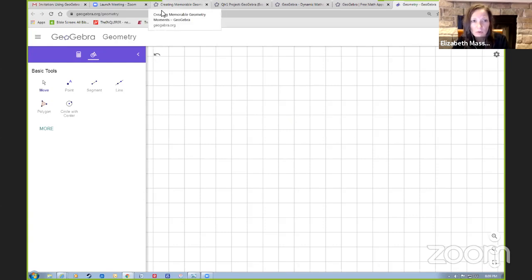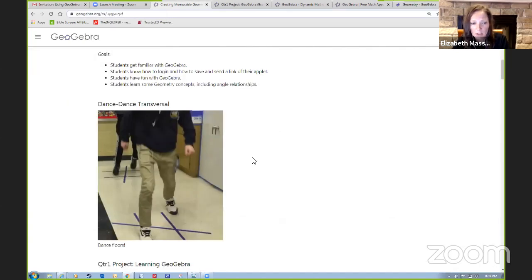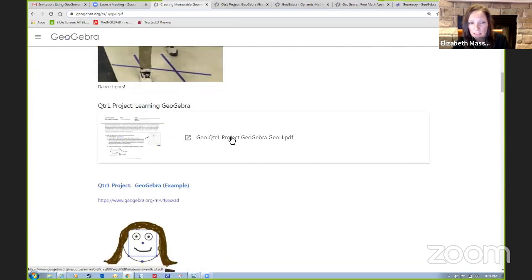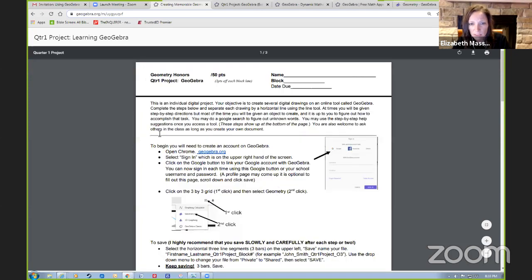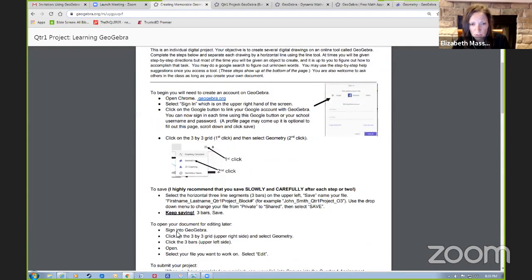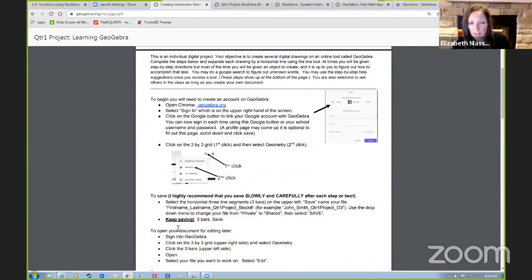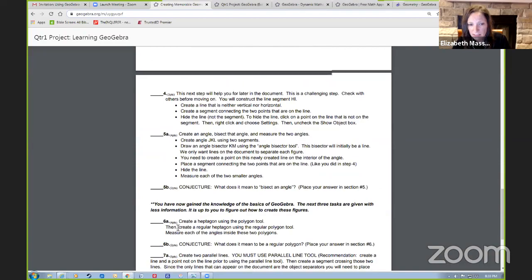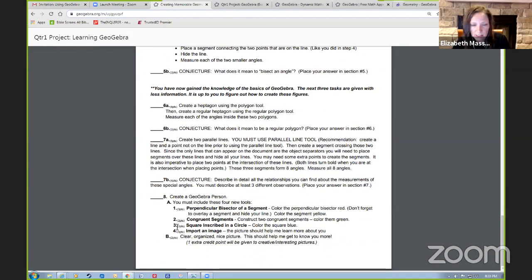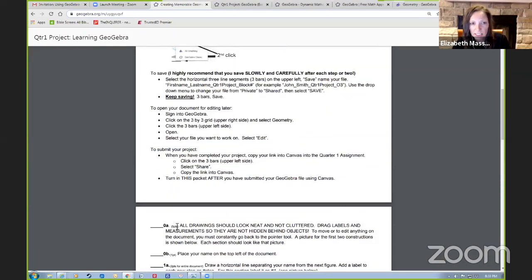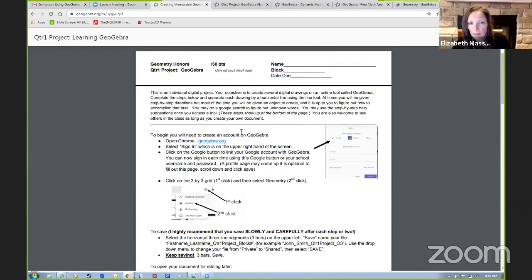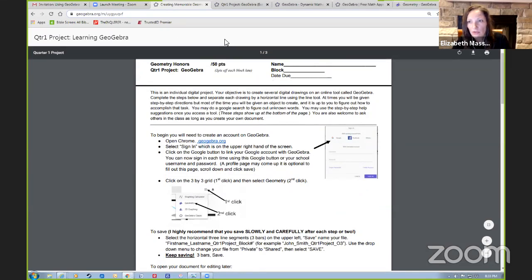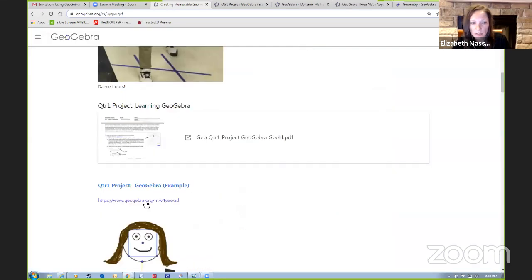Let's go to my project. So here's the project, and this is all linked in the file that I will give you the link to at the end. And this is just a GeoGebra file. This is our first geometry project, and in it there are 8 tasks. This is Mark Shaplesky's wonderful idea of getting our students to learn about GeoGebra. And so that is the actual project.